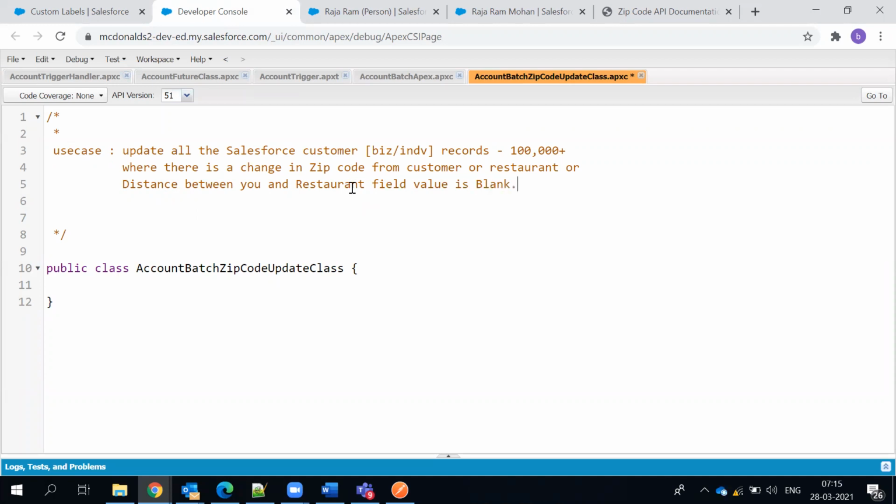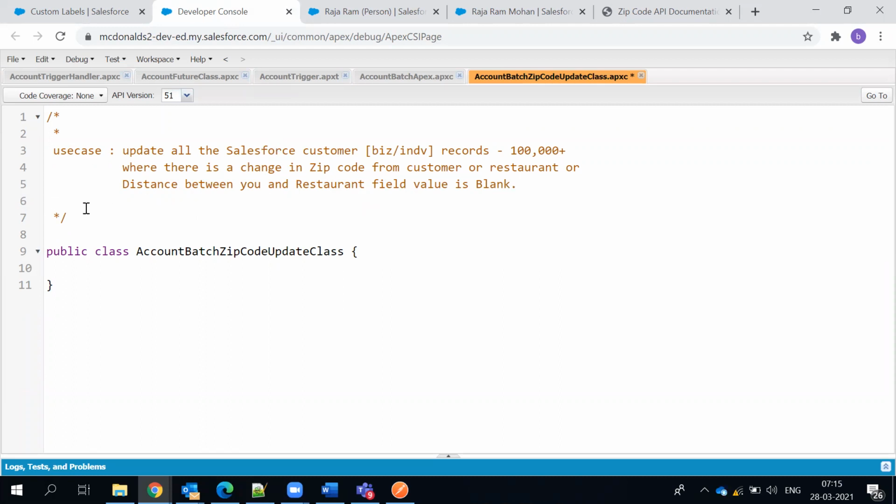If this field is blank, we are considering those records to update. So this is the use case we have.